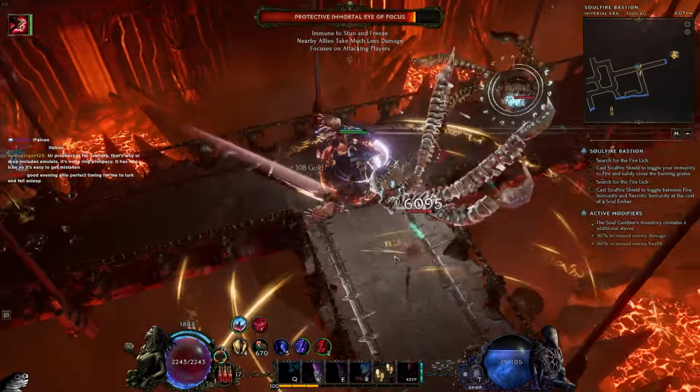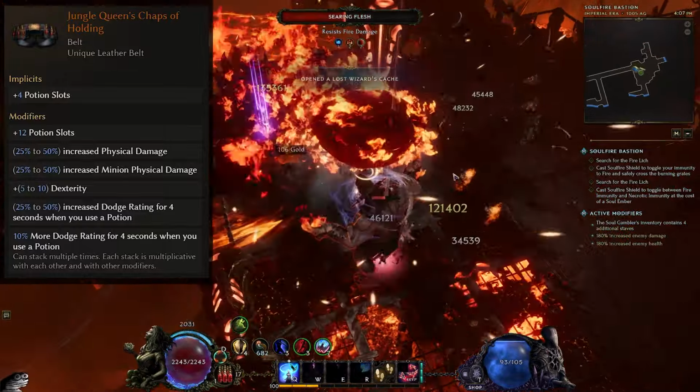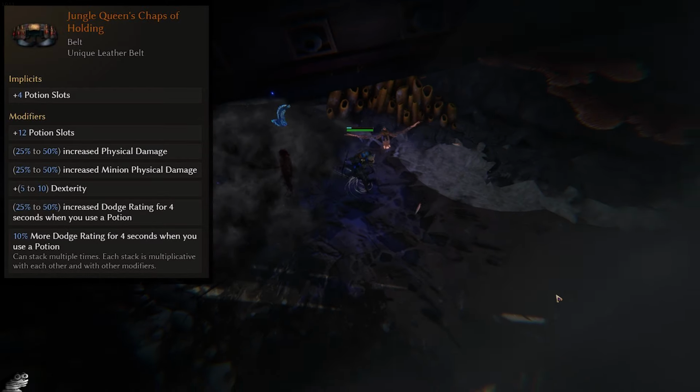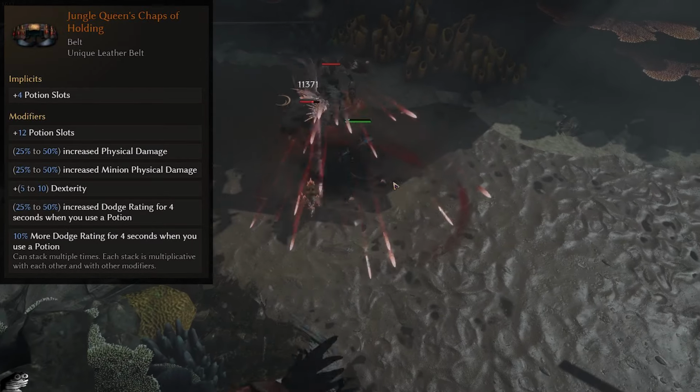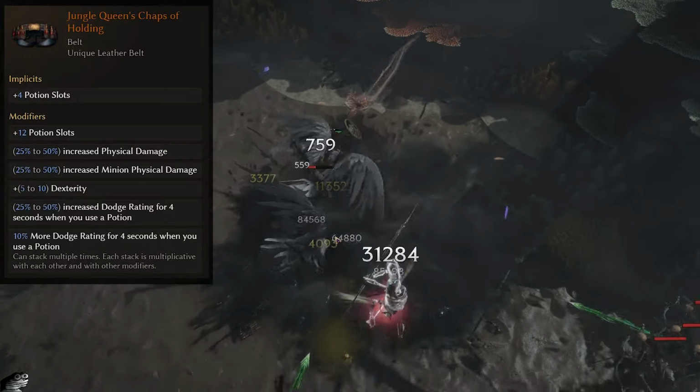So the only belt you'll ever want to consider is going to be a Jungle Queen's Chasp Withholding. This is actually a really strong belt for this build, and it's actually just a really strong leveling belt in general. The main thing about this belt is that it has up to 10 dexterity as a raw roll on it, which is something we cannot obtain on a belt normally, as belts cannot roll for attributes.